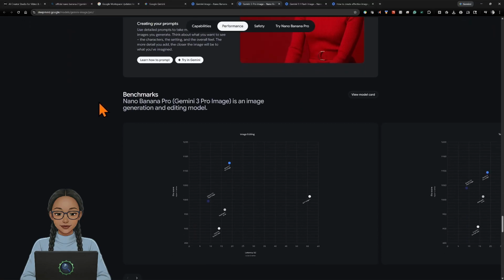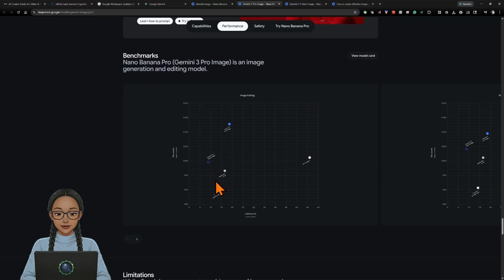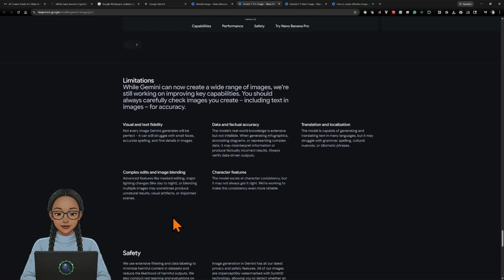Okay, so on here, they also show their benchmarks with Nano Banana Pro compared to other models. They have a section here for limitations. While Gemini can now create a wide range of images, we're still working on improving key capabilities. You should always carefully check images you create, including text and images, for accuracy. Yes, accuracy.